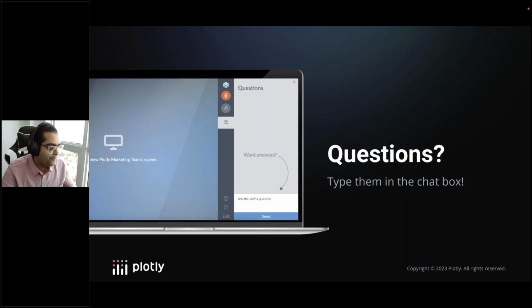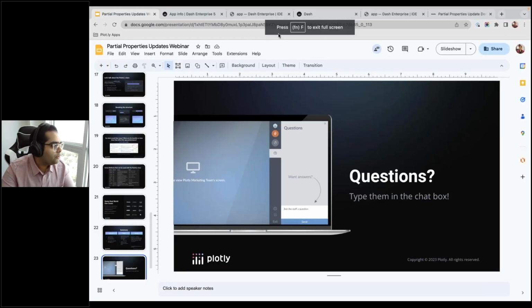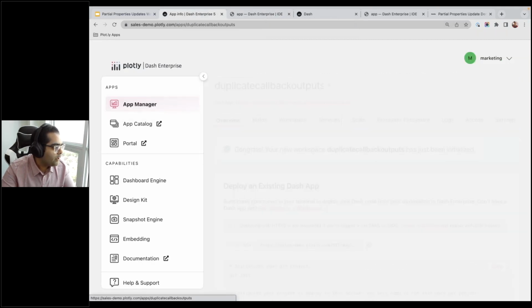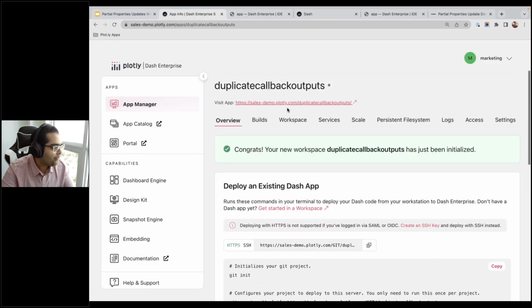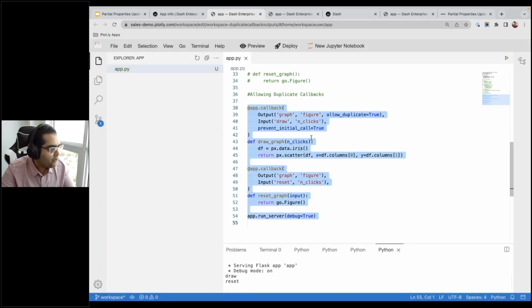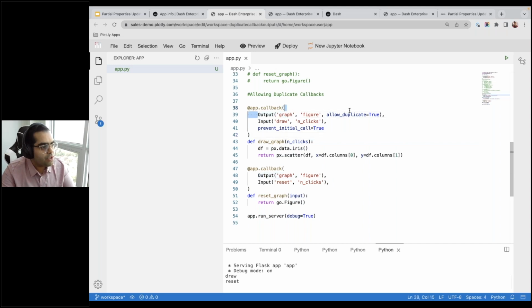callback. And if I can show that to you real quick, let me see if I have that application open. I'm just going to quickly go back to my workspace and show that again. So in the two callbacks that I have here, you only have to add it once within your code, only in the first callback.